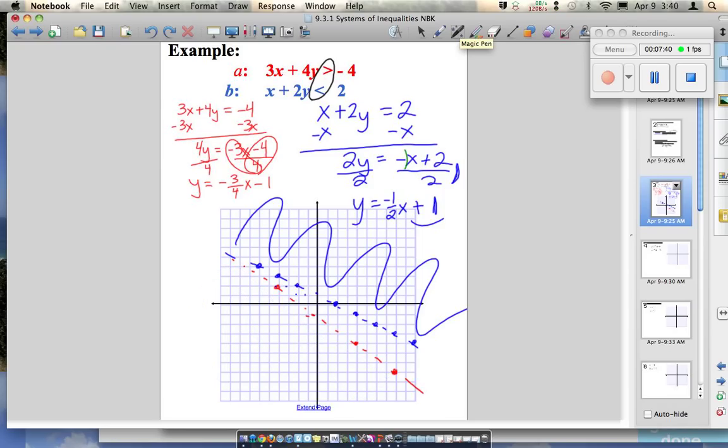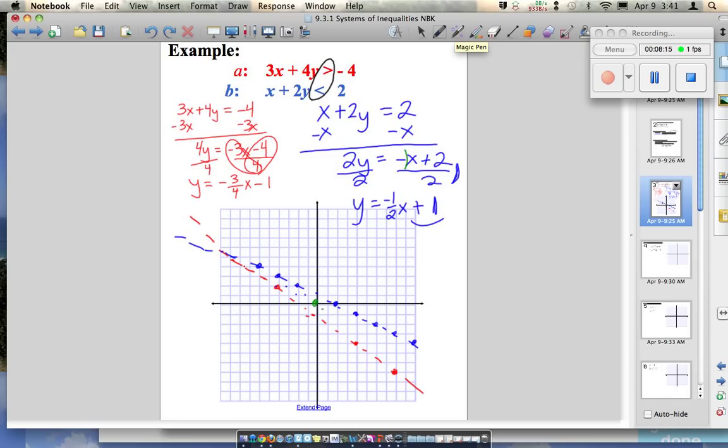What's really interesting though is because these lines go on forever in these directions, this line goes on forever, this line goes on forever. Eventually there's another region. It's hard to see what's over here. Okay, we're going to cross our fingers that maybe it's not that region, because that's going to be a hard region to test. But let's try and start by testing one of the regions. I always love to test 0, 0. So 0, 0 is right here, and it's in the region that's in the middle here, between those lines in the center of our graph.